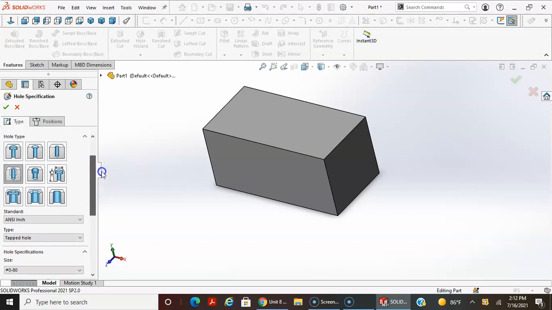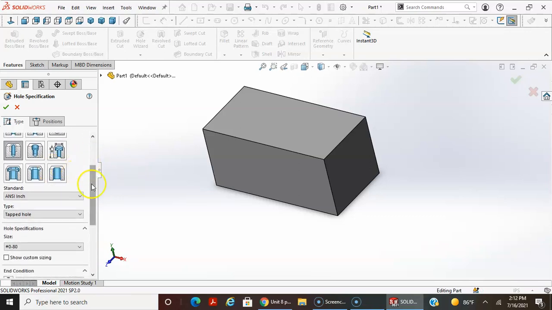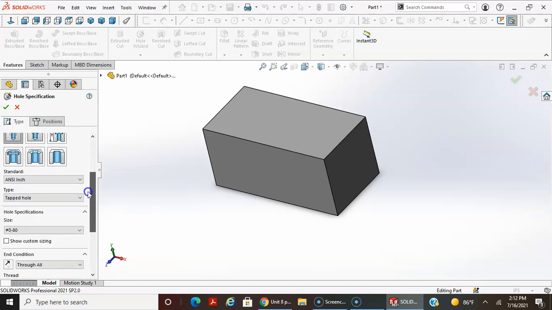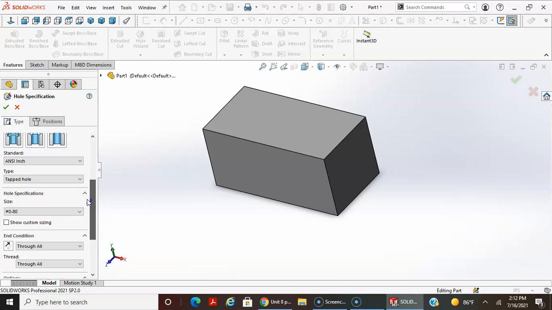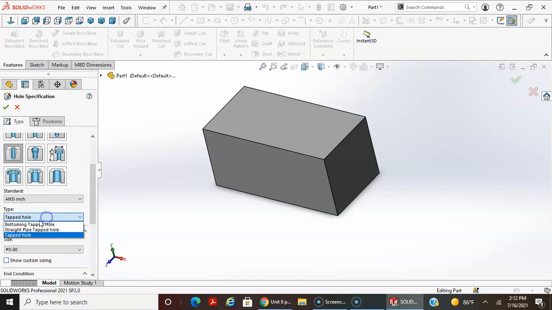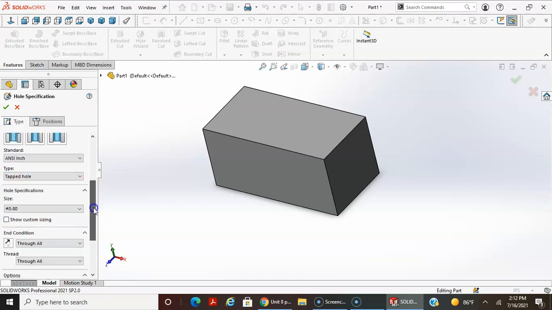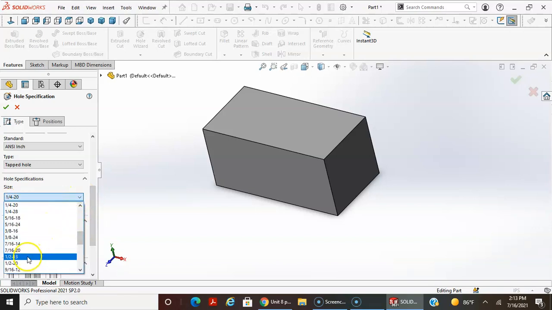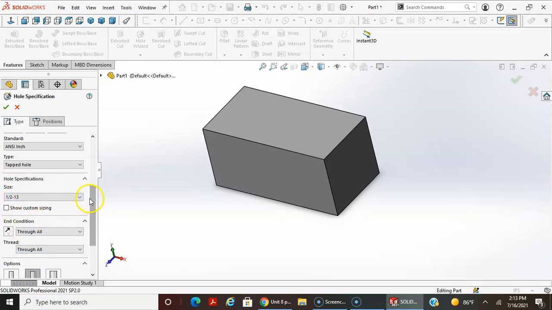When you get in companies in the industry and you're using this, your coworkers might use different methodologies, and it's good to understand them and work off of someone else's experience. But for this class, either a bottoming or a tapped hole is fine. So I'll go ahead and make from the drop down menu a quarter, let's do a quarter 20. Pretty common thread. Or actually, I'll make it a little bigger. Let's use a half 13 is here. So this is a standard.